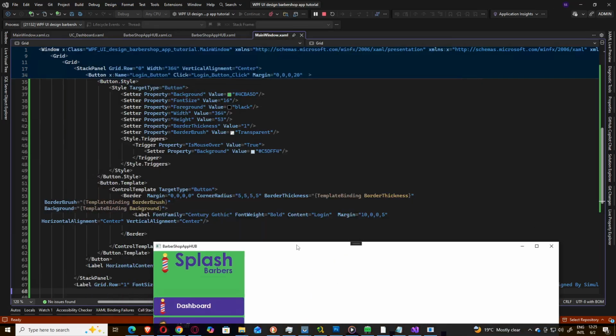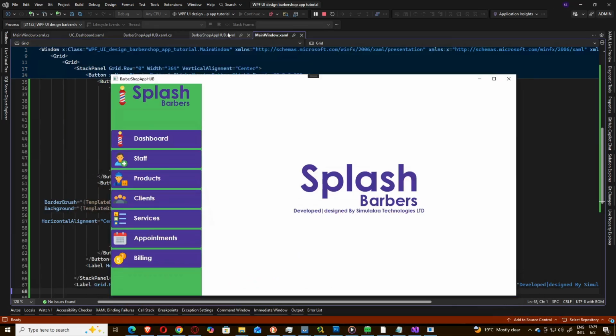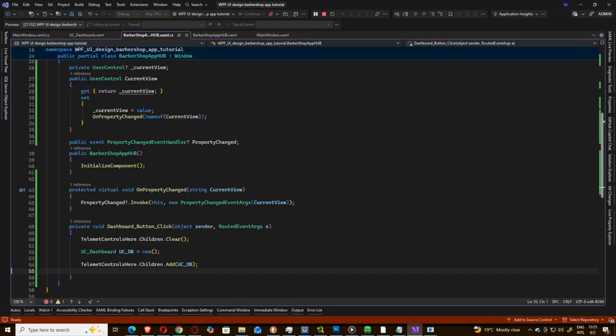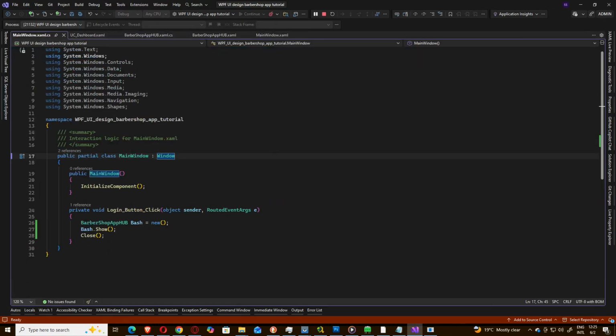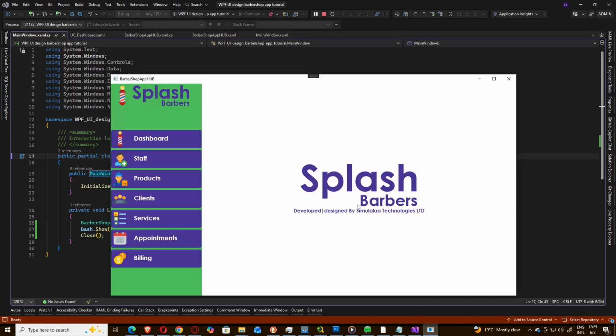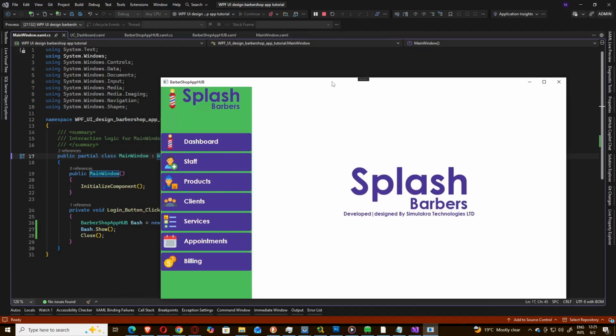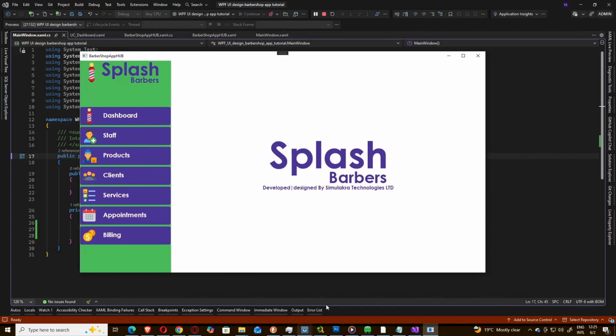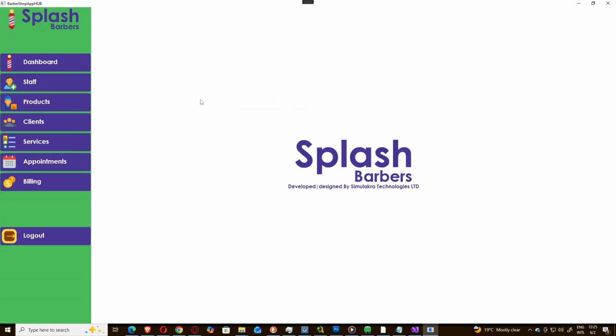So that menu has disappeared. Let me just do this first. So we come here. When we click this button, it will load this menu. Then the login menu will disappear. This event here, written close, will close the login menu. Then this event here, written show, will show the Barbershop Application Hub menu here. So this is the hub here, and I think you can see it's all good. Now, don't worry about this here, but everything is all good there.